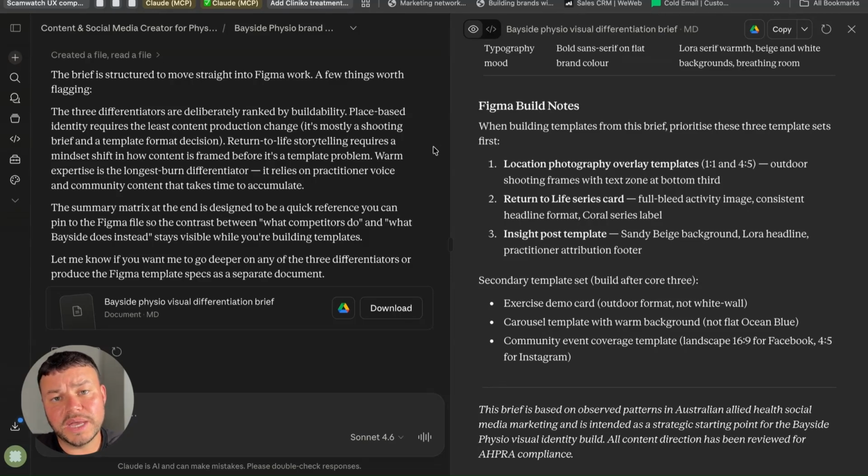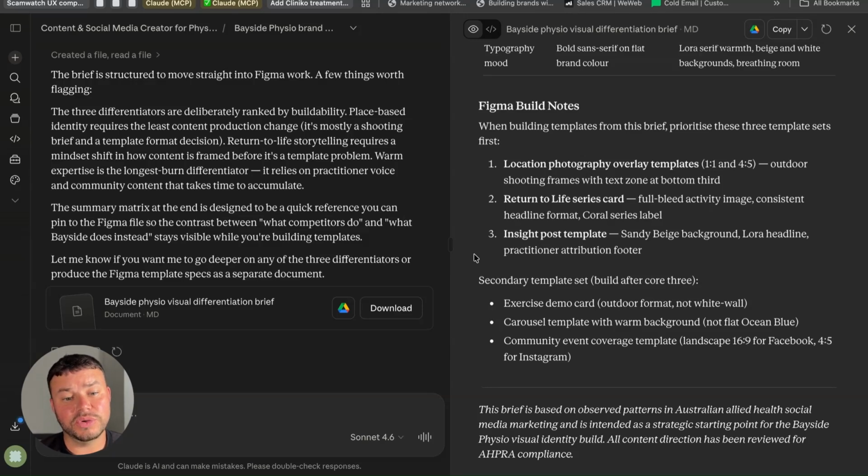Today is all about visual identity. Before we touch any AI image tools, we need a logo, a brand kit, and a mood board. Without these, the AI is just going to produce a generic output. But with them, it produces on-brand creative in seconds. And this is the reason why most AI-generated content looks off-brand. Let's build it. Alrighty, so now we're getting into the design part.